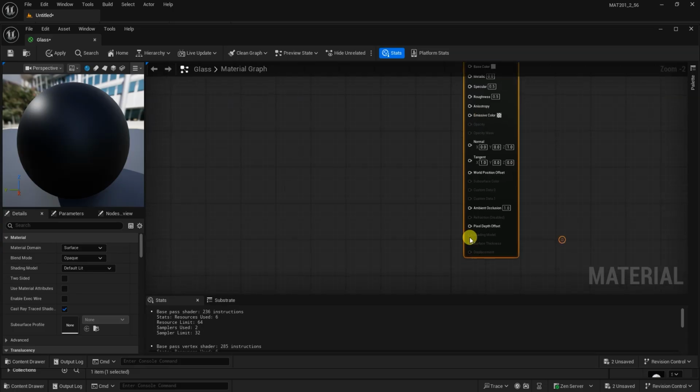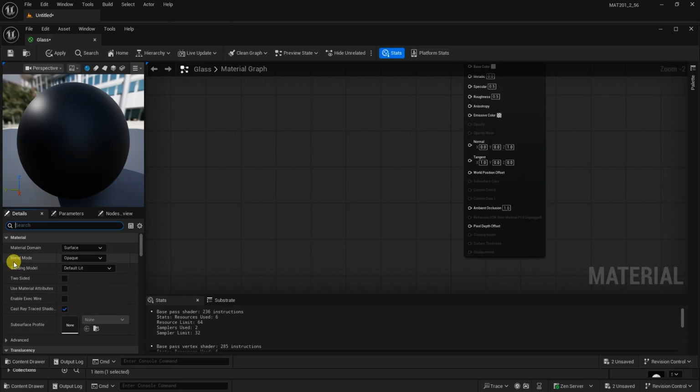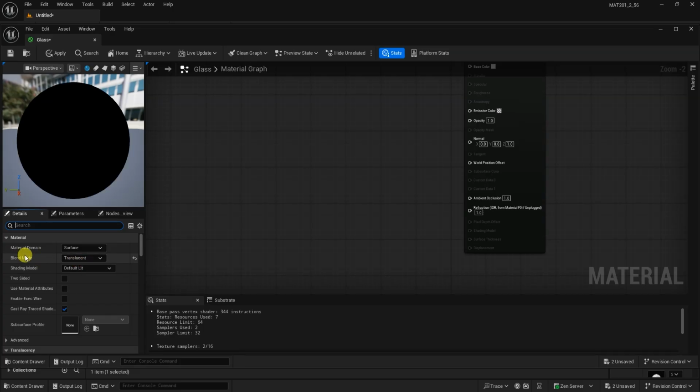So select the material option, and here you can search index of refraction. Okay, in the refraction mode here, you get methods, but by default you get none. We need to change it to index of refraction. And one more thing we have to do, in the blend mode you can use translucent, so we will set the blend mode to translucent.